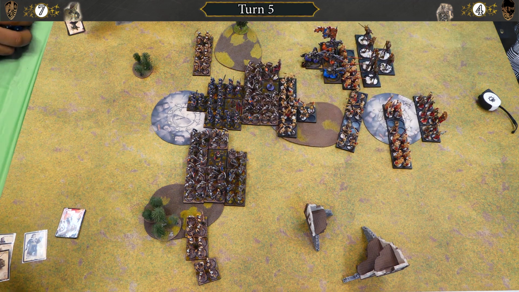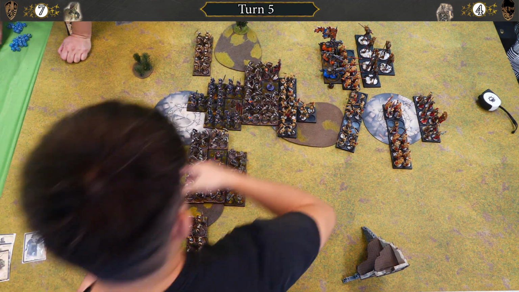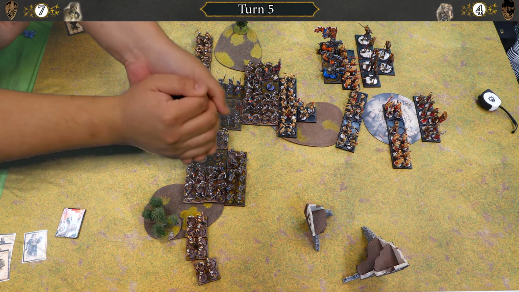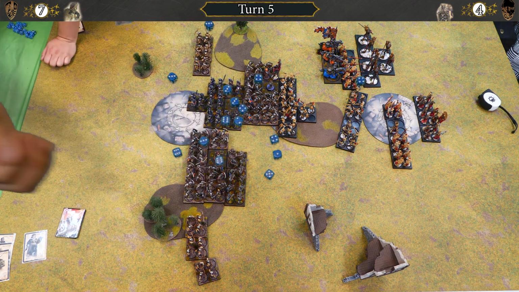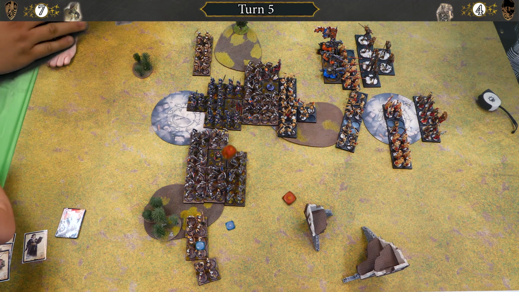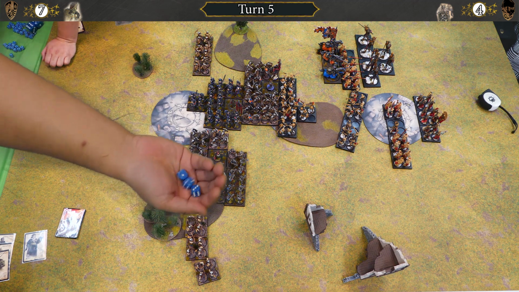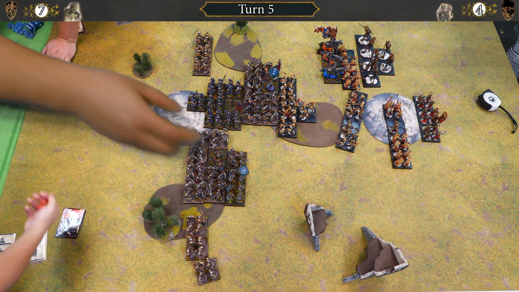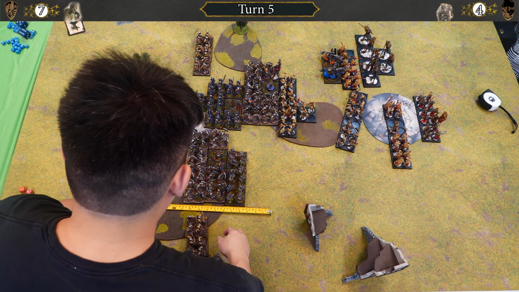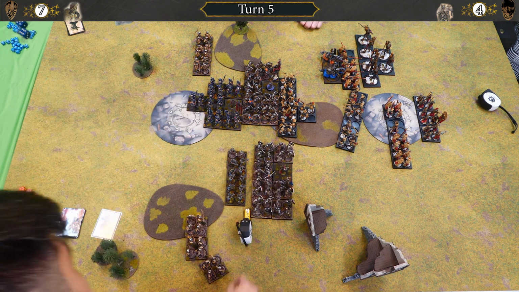1, 2, 3. Next. Okay, and then we will continue with a volley action. So, same thing, leader, and now these are on 2s. One, two, two. Okay, and then the character will shoot on 3s. Two. No! Deadly. So that kills this guy. Okay, I'm gonna just march. So the back of the unit will be here. Alright. Back to you.